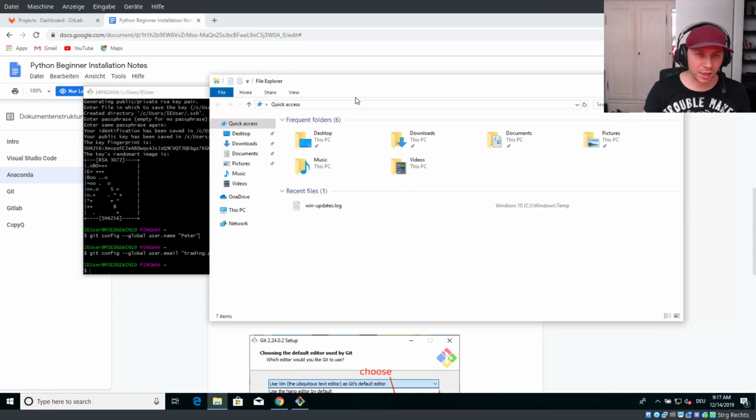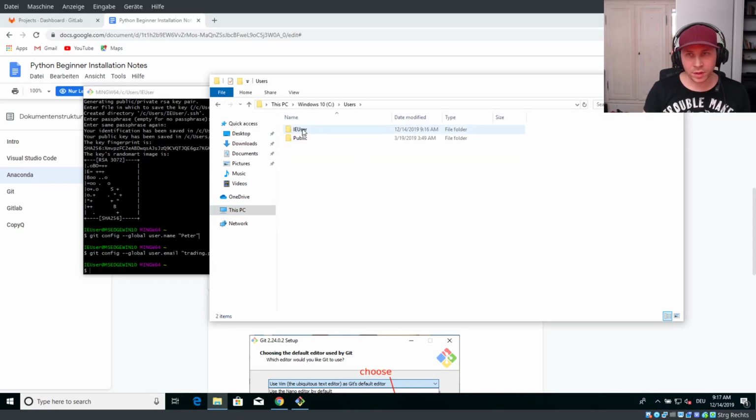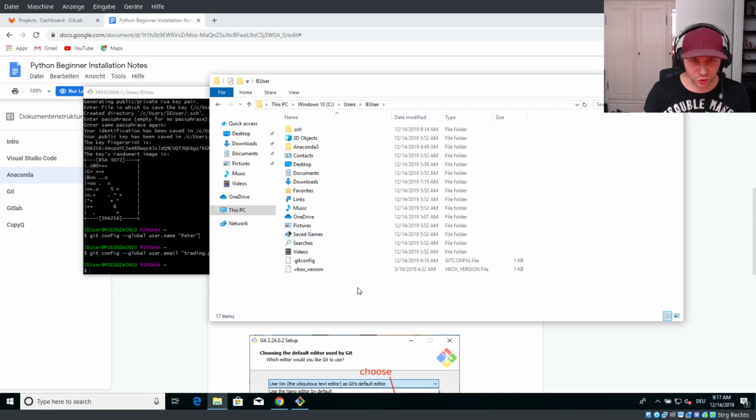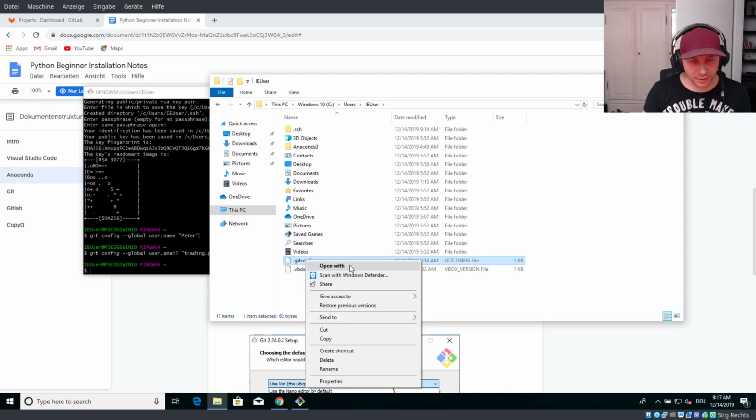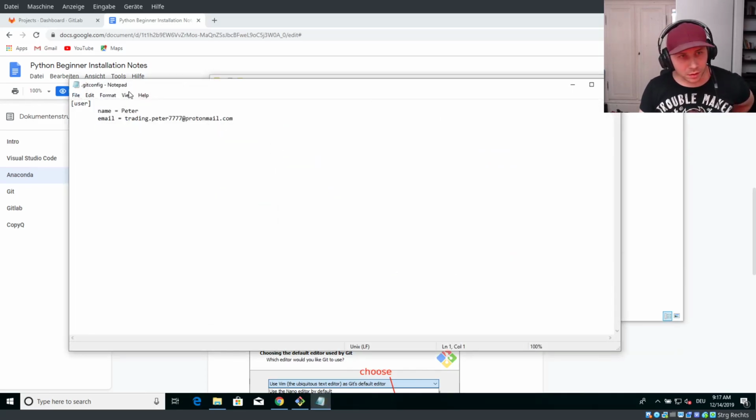Because all it does actually is writing a file in your user profile folder. I'm here on an evaluation version of Windows. That's why I have such a strange username here, because I'm not a Windows user in general. And it writes this .gitconfig file here. If we take a look at this, you can see here's the information that you entered on the console. It's really the same thing. You could even change it in here.